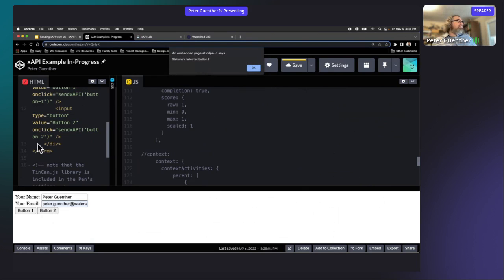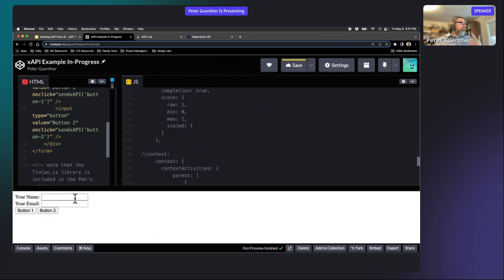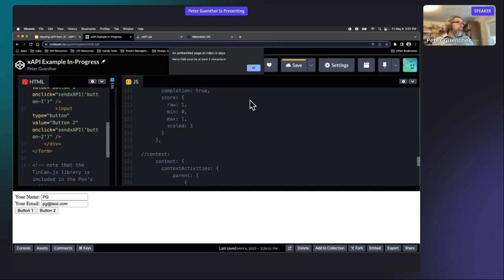So the library is not fixing that for me. If I have a dash, and the form's going to blank out because CodePen is reloading when I make a change. But if I have a dash, it's going to go through.